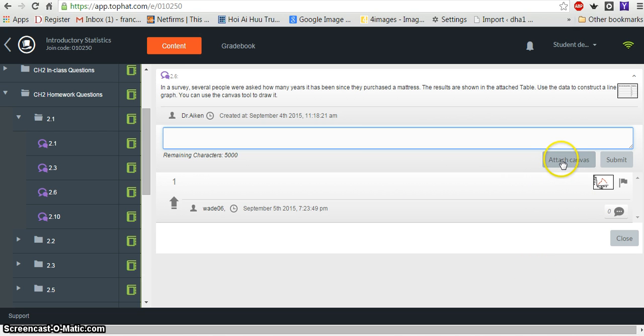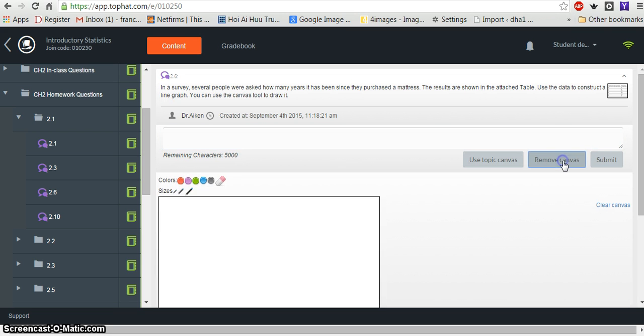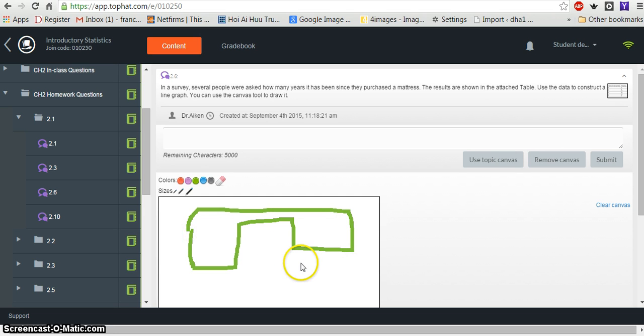Sometimes you might need to attach a canvas. For example, if you want to write something in the canvas, you can illustrate your answer by drawing something here, and then you can just submit, and the canvas will be attached to your answer.